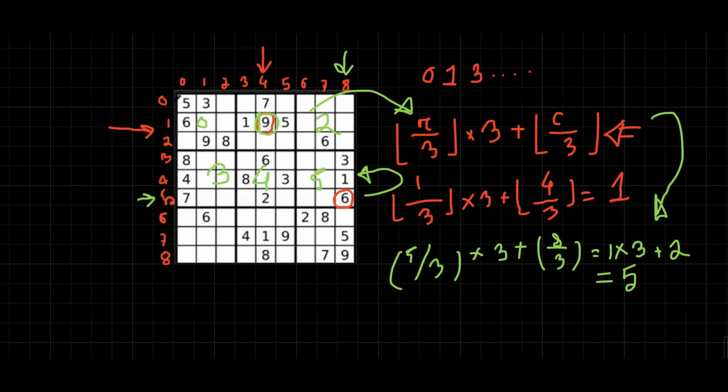So here, for each value, we will check whether there is any duplicate value in the corresponding row, the corresponding column, or the corresponding box itself. If it has any duplicate value, that means we have to simply return false. If we complete the iteration over all elements and did not find any duplicate value in the same row, same column, and the same sub box, finally we have to return true. I hope you understood the algorithm. Now let's move on to the code.